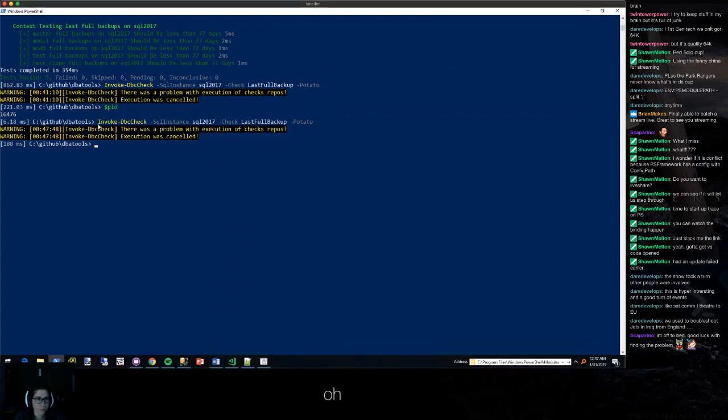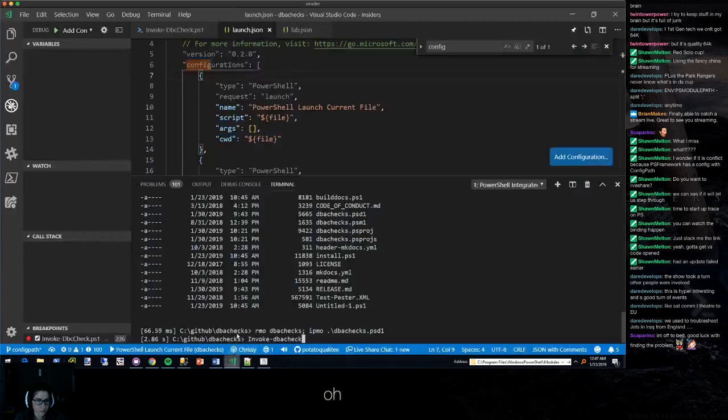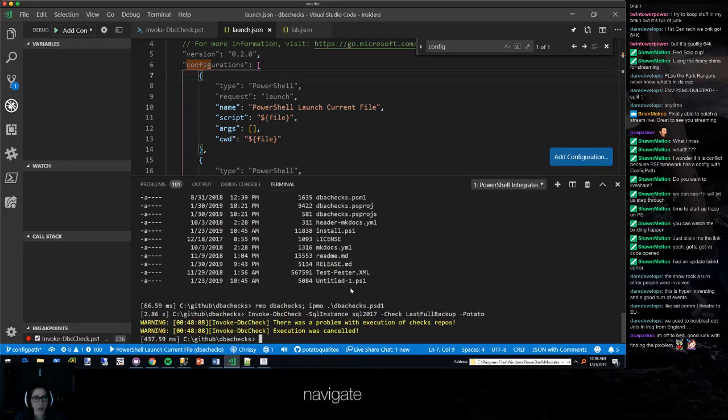He just said run it in VS Code. Hold on. There we go. Woohoo! Got a failure within the debugger.